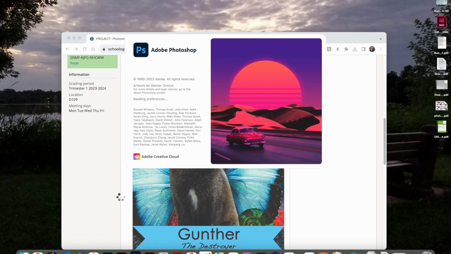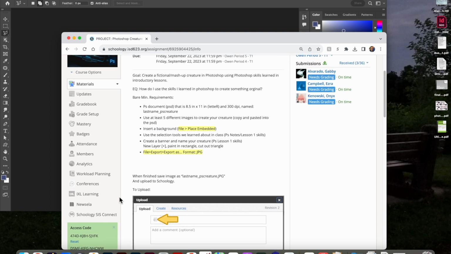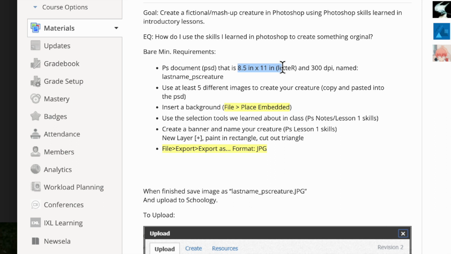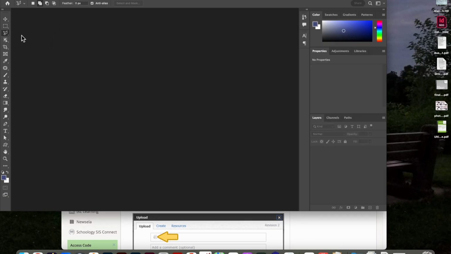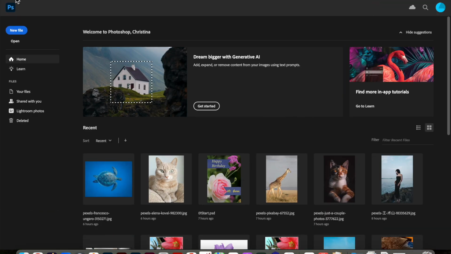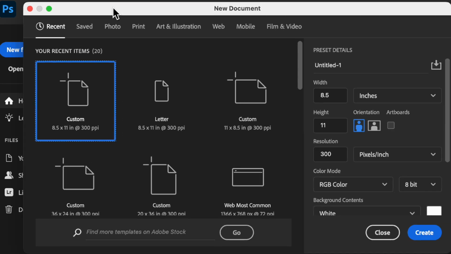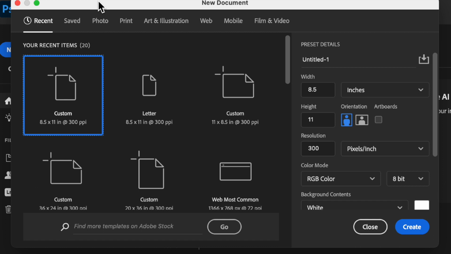So we're going to load Photoshop, and right here you'll see that it needs to be 8.5 by 11 inch or letter, 300 dpi, and we're going to name it with our last name and call it Photoshop Creature. So we're going to go over here, click New File, and then we are going to set that up.